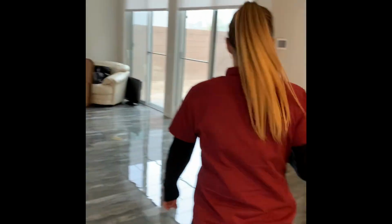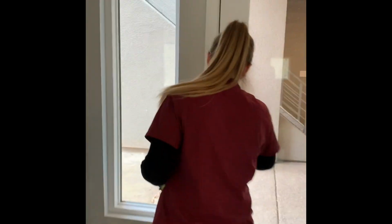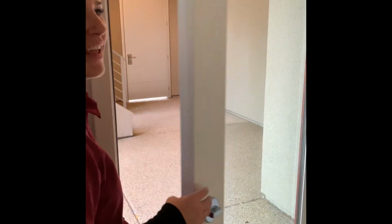The rest of the sliding doors are great. Did you ever see that? Dad can show him that. Because it was kind of stuck.